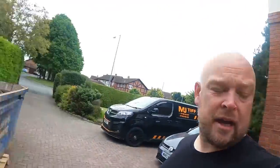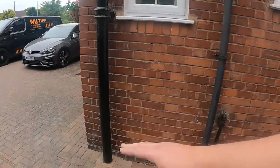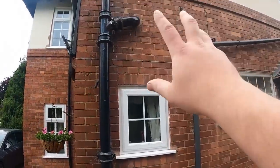Anyway, what we've got to do today is get this cast iron soil stack down, which is going to be a bit of a pain. I don't think it's going to be a bit of a pain, actually. Picked up an Erbauer cordless recip saw to cut through the bottom of there. So what we're going to do is just get this down and then we can start working from there back up and connecting it into the bathroom.